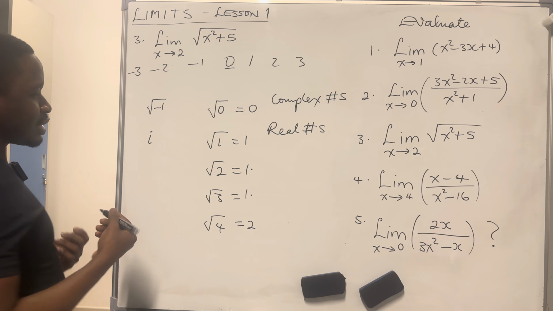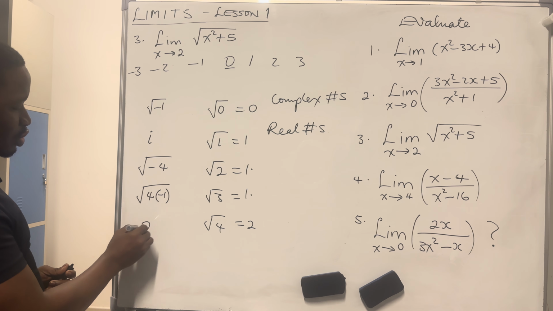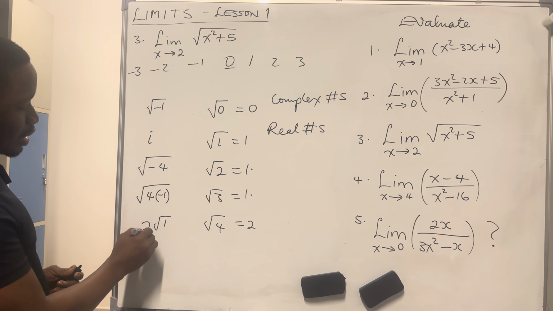If you say the square root of minus 4, well, this is like 4 times minus 1. Square root of 4 is 2. The root of minus 1 is i. Then this is 2i. But what we are doing now is just real numbers, normal functions. We are not in complex variables. But in complex variables, it's normal.